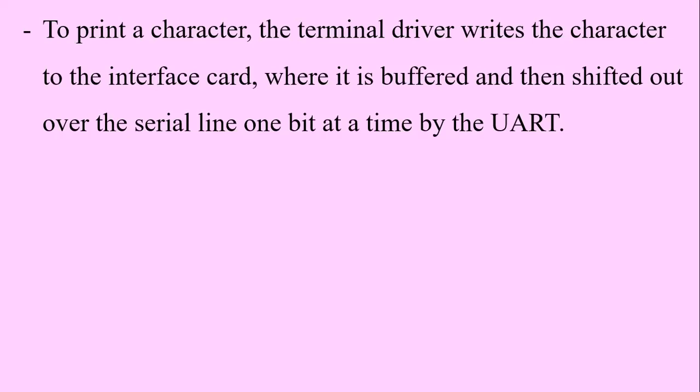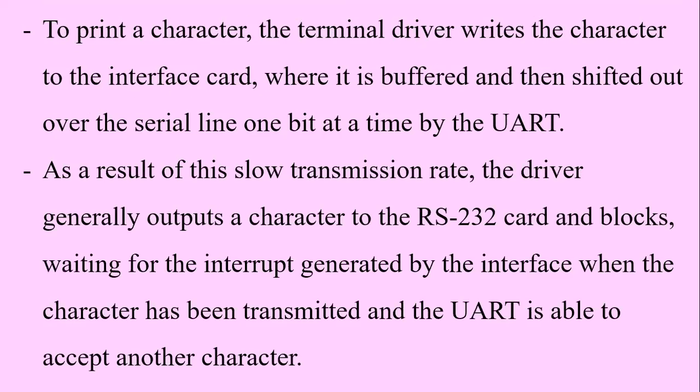To print a character, the terminal driver writes the character to the interface card where it is buffered and then shifted out over the serial line 1 bit at a time by the UART. As a result of this slow transmission rate, the driver generally outputs a character to the RS232 card and blocks, waiting for the interrupt generated by the interface when the character has been transmitted and the UART is able to accept another character.